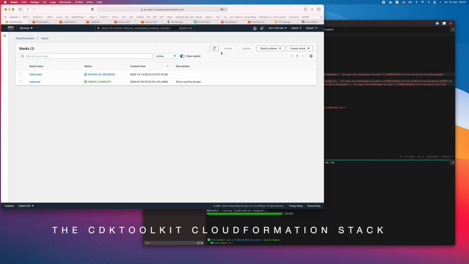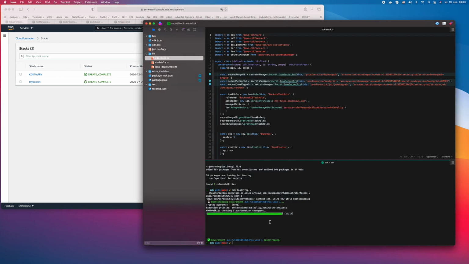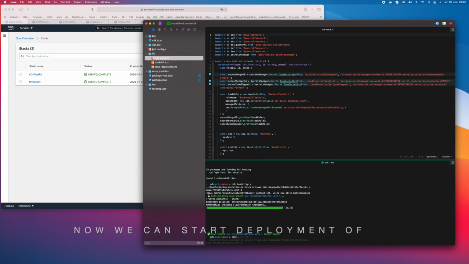The CDK Toolkit CloudFormation stack has been created. Now we can start deployment of the continuous integration and delivery pipeline.